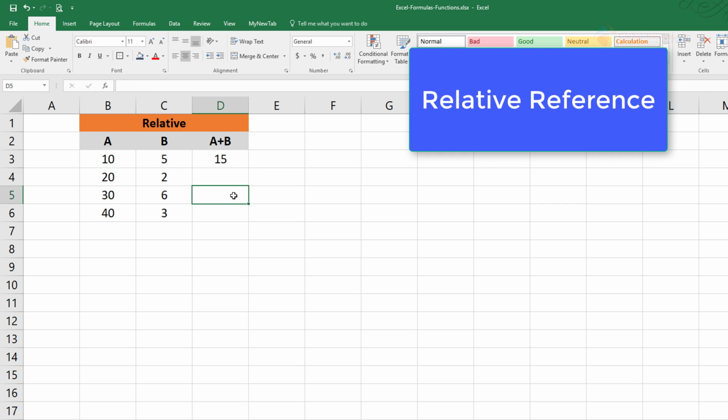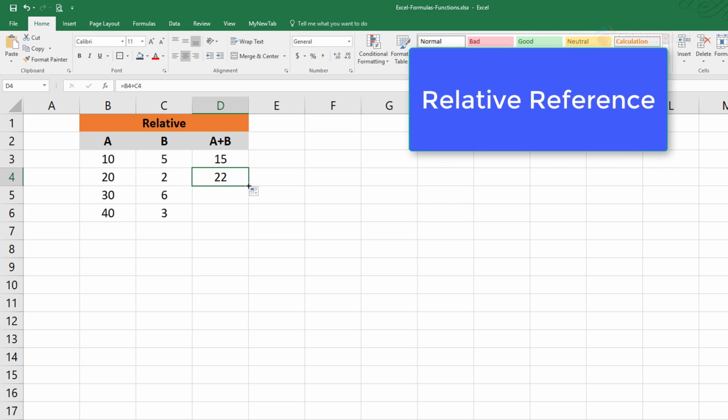One beautiful thing about Excel is you don't have to write formulas in every cell. You can just drag it down. I'm going to drag it down one cell and we get 22 here, 20 plus 2. Let us look at the formula. It's B4 plus C4. So here it is B3 plus C3 and here it just incremented.